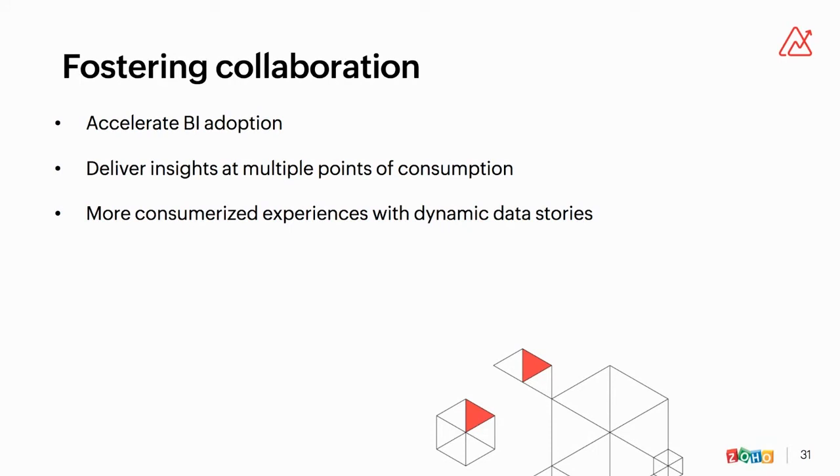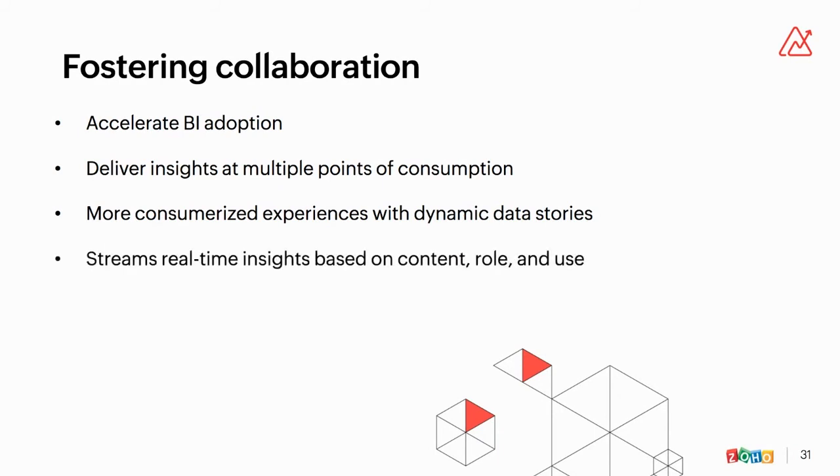Well, all this is good, but there's something that's sitting right above all this for enterprise businesses, that's data governance. Some modern BI and analytics platforms are able to stream real time insights based on content, role, and use. They're able to give you role based access controls, and it enables you to define who sees what, who gets access to what. And that granularity in data governance for an enterprise business is very crucial.